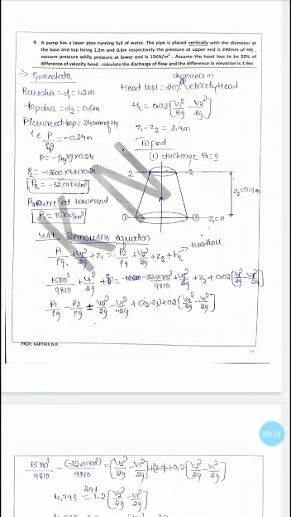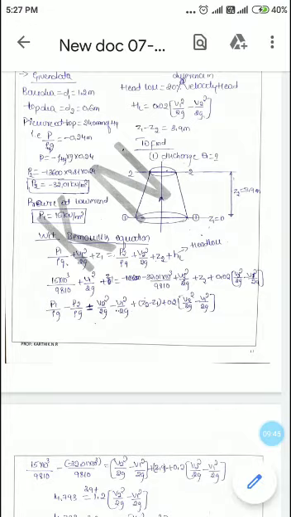See, this is at the section end. At the end of that Z2, we need to add these losses. See, because at the end we can measure the losses. Therefore, at the end means section 2. At section 2, that is P2 by rho g plus V2 square by 2g plus Z2, then we need to add the head loss here, or any losses given. That is 20% of velocity head.